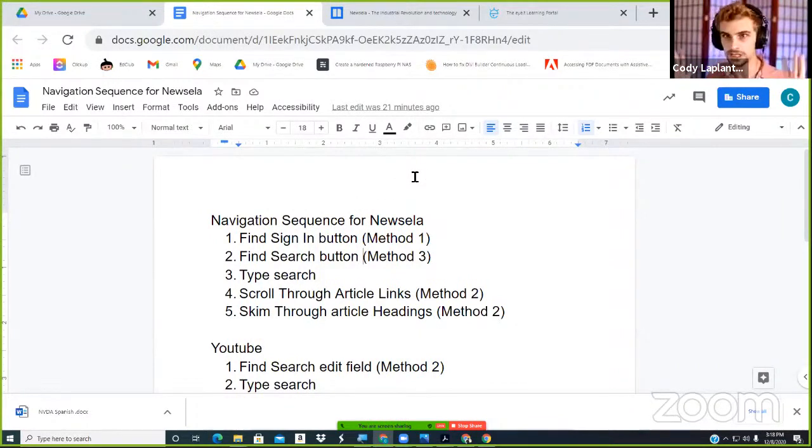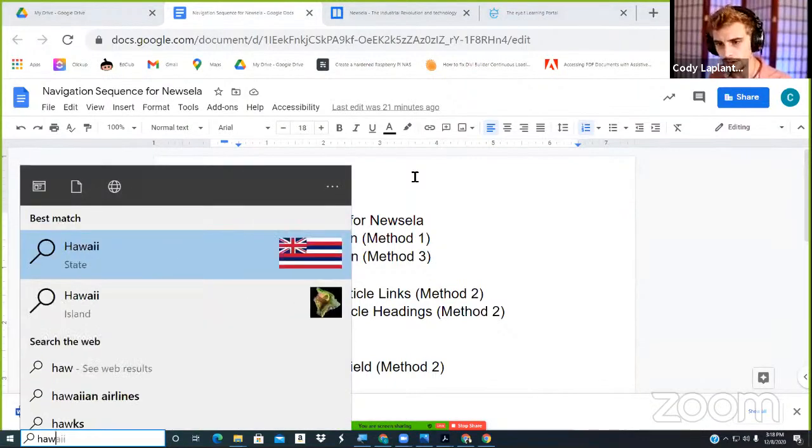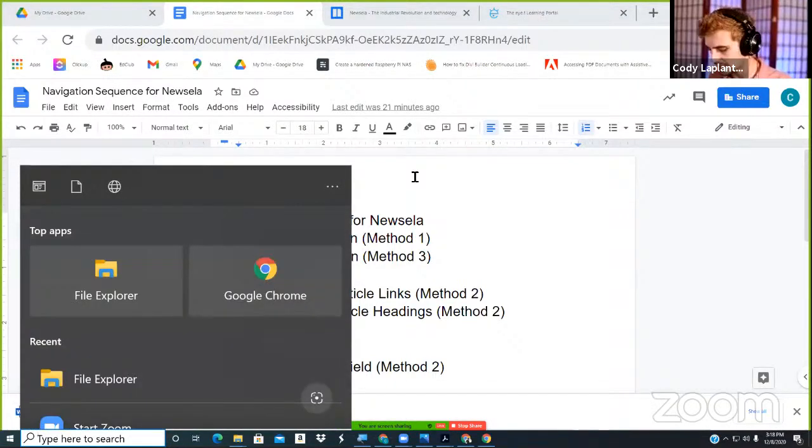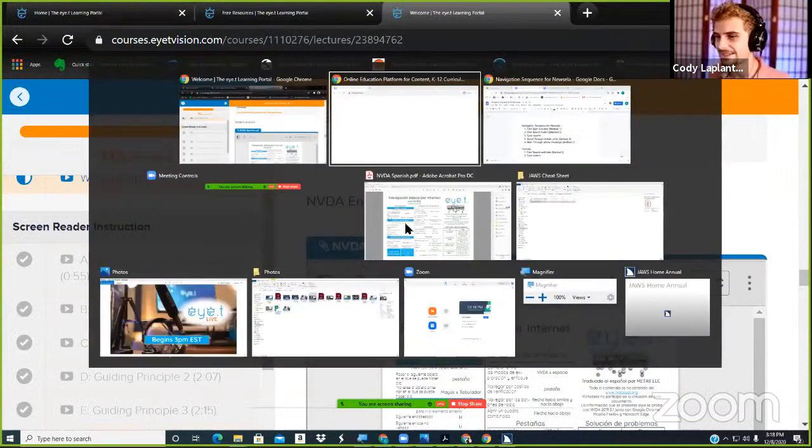So I'm just going to take my hand off my mouse. At this point, I'm going to be using a screen reader. Let's use JAWS today. Why not? Except if I typed it right. It's not HAWS, it's JAWS. There we go. Man, something is wrong with my typing today, huh?